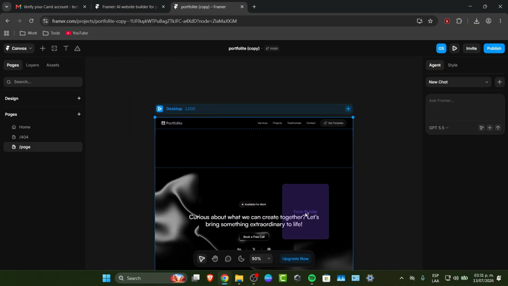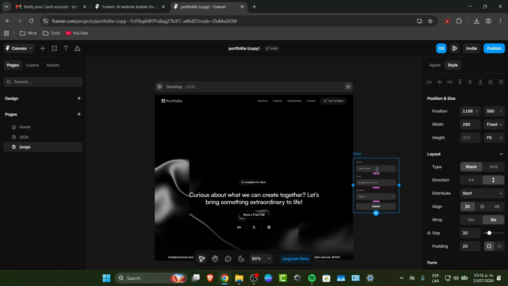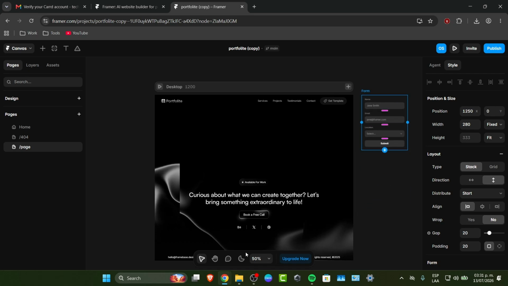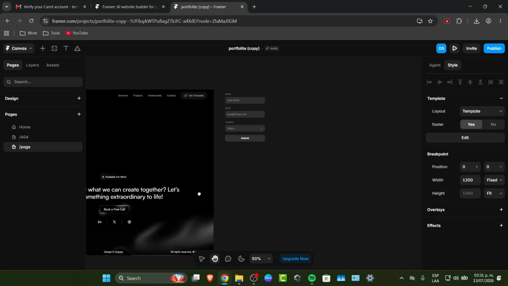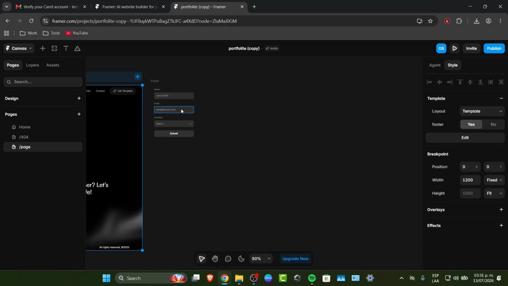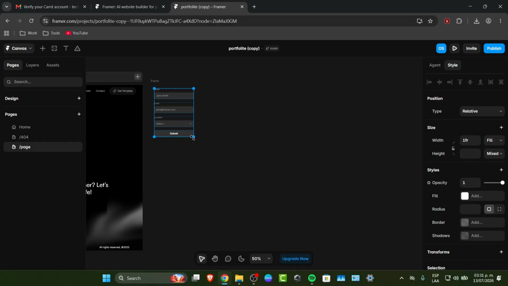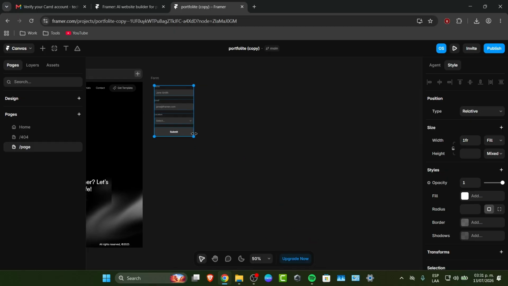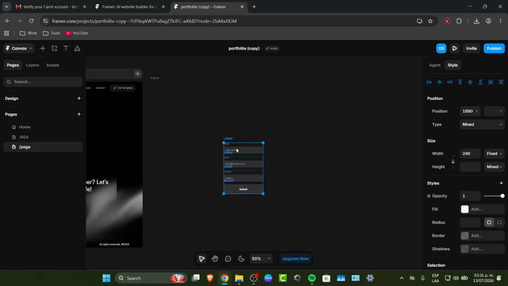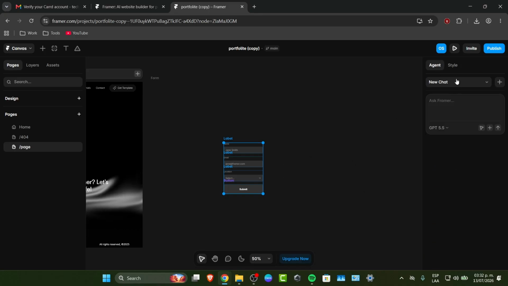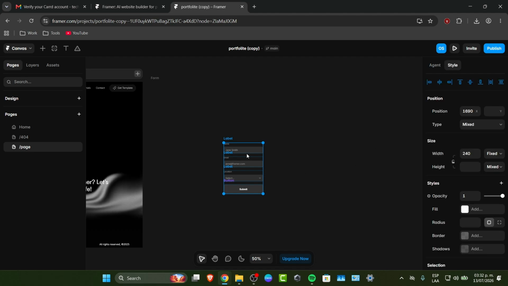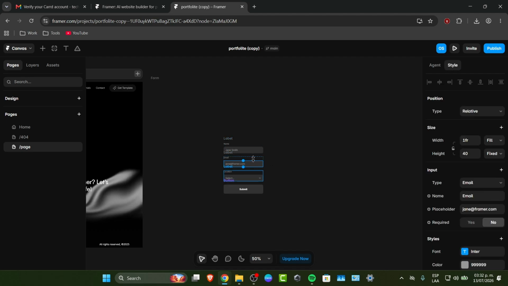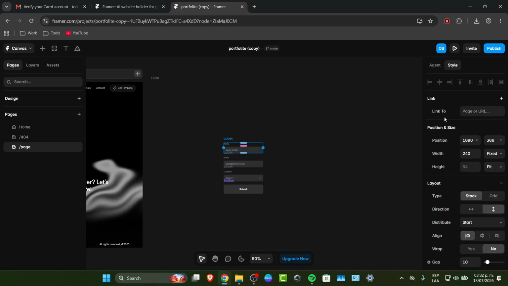Just like that, for example, it will be added directly inside this new element. So basically here is my form added, right? I'm going to choose this element so I can put it directly inside here. I select my form and I'm going to make this a little bit bigger. Basically, what we want to do here is add the fields. By default you have an email field, so you can click into add more. Or I can head for the agent and start with a new chat. But first I click directly on my specific label, which in my case here is linked to.